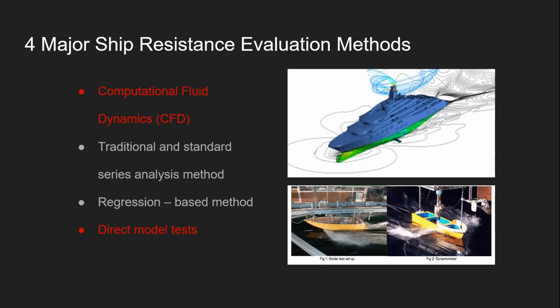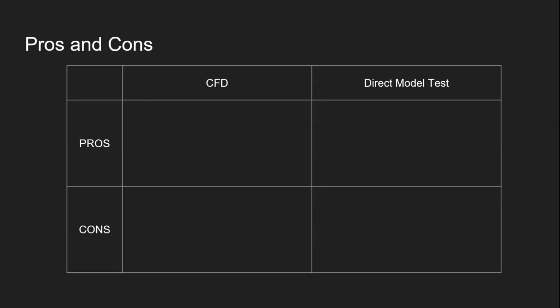So CFD is the computer one. The direct model test is the bottom one, using the actual models. The pros of CFD are that it is less expensive than direct model tests, and it makes it possible, for example, to quickly change the shape of the hull that you want to test. But there are a lot of effects that you cannot predict. You have to make retests to be sure that your CFD was okay and to capture the unpredictable flows. So that's why in the end you have to use direct model tests, even if they're more expensive and more time consuming.